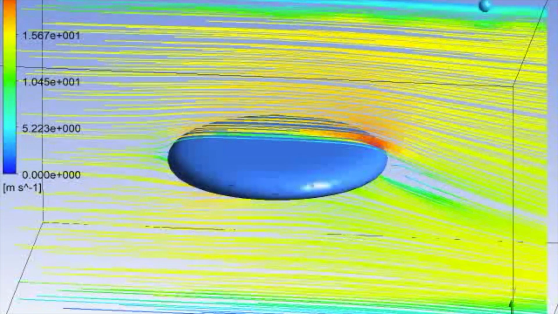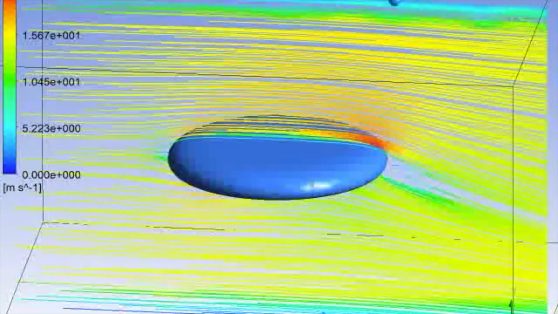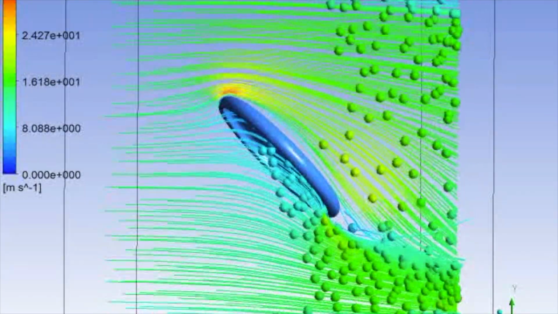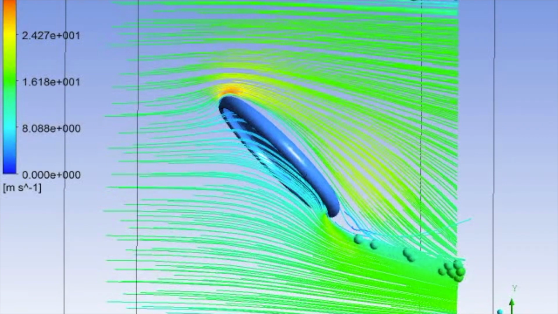This video shows how different parts of the disc are affected differently by the fluid. This is useful information for the development of a model to track a frisbee. This idea will be covered in greater depth in the discussion portion of the video.